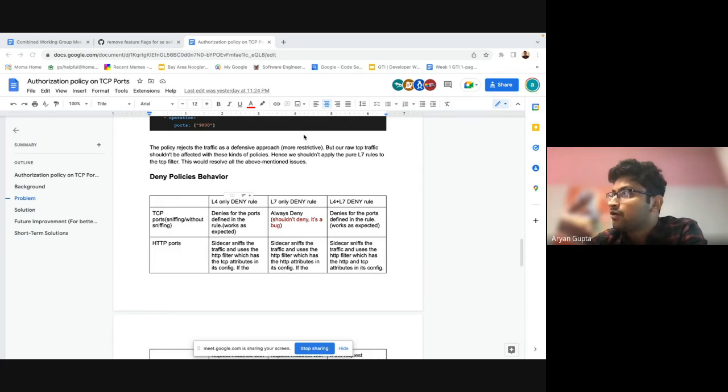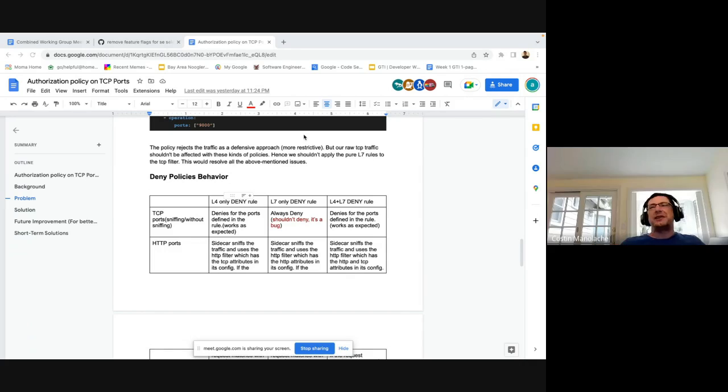John, I have a question. How often does this happen, like the sniffing not working properly? Whenever someone attacks us, basically. Whenever an attacker reads the Envoy code, figures out what we do with sniffing, and then crafts a request that is not going to be treated as HTTP. And I'm sure someone who reads the Envoy code can craft such a request in such a way that it's actually accepted by Python, Java, PHP, or whoever is parsing HTTP.